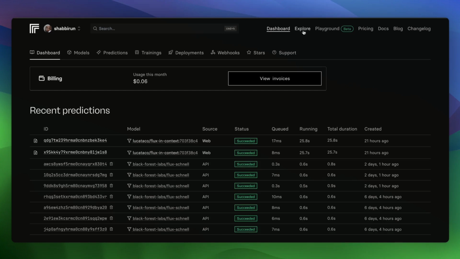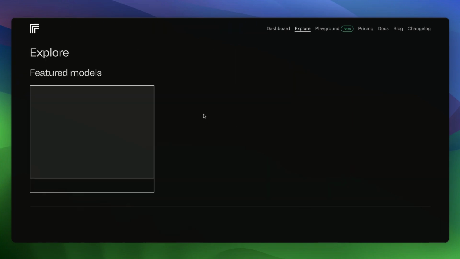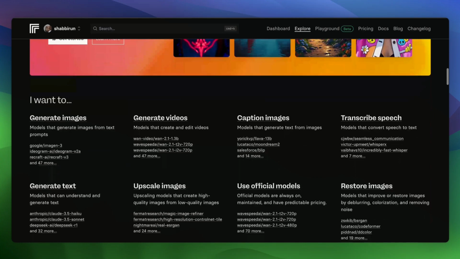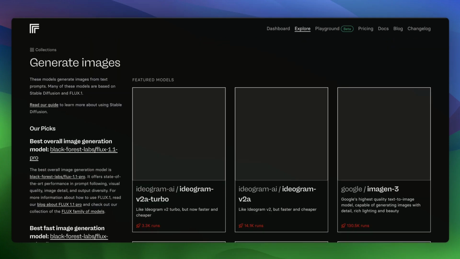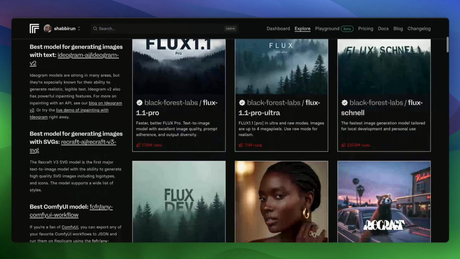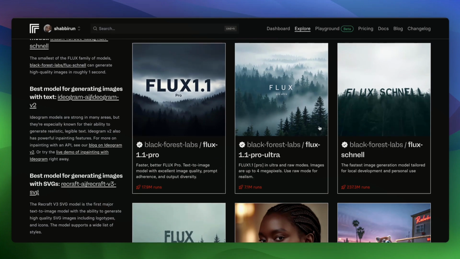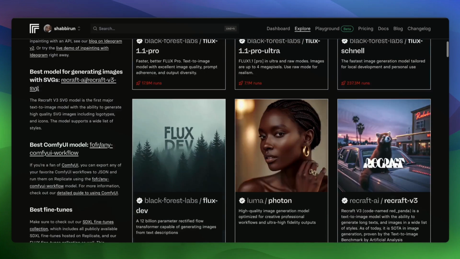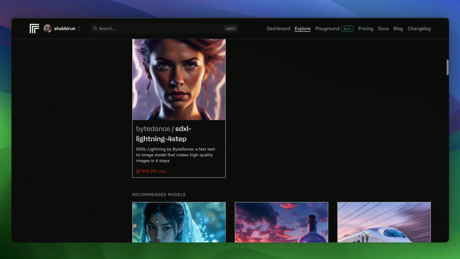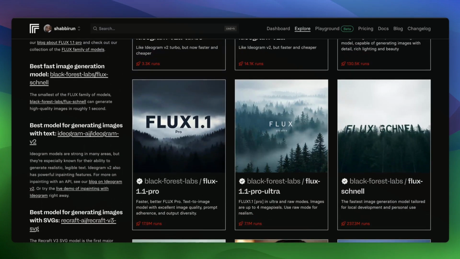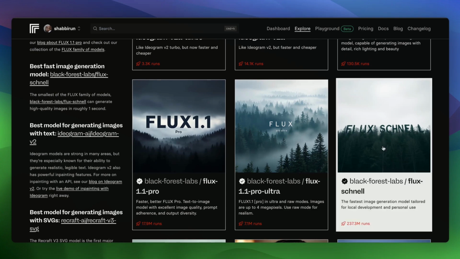So now let's go ahead, and once you're in here, we're going to go to Explore, and we are going to choose the model that we're looking for. So they have a lot of different models. The cheapest one that they have is called Flux Schnell. It costs like 1/3 of a cent to generate one image, which is very cheap to get started. Obviously, you can use the other Flux ones as well, and there's a lot of different models that you can use. But for now, let's just go ahead and stick to Flux Schnell. You can use anything. Any one of these models would work for you.